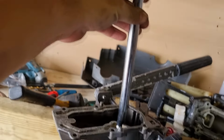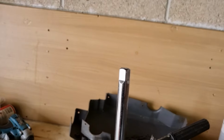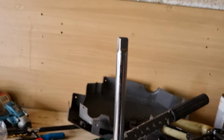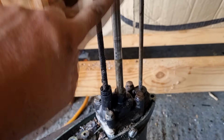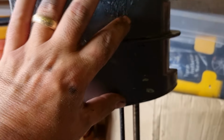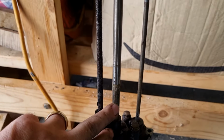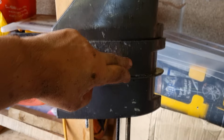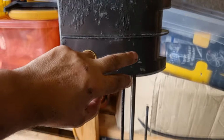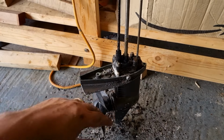put an extension bar here onto the top spline of the drive shaft at the top here. And basically, I've just been hammering away, and slowly it's coming out. Now, when I have a look, I thought, well, maybe I've missed out on something, but I haven't. When I look at the state of this bar, how this shaft is smooth here, where there's a bracket up here where it sits in, it's quite smooth, but everywhere else it's just corroded. And I think what's happened now, obviously, is the shaft further up is corroded and it's getting jammed as I'm pushing it through the slot there. So anyway, I'm going to carry on bashing away at it, and I think we're nearly there, and then we'll pop it out and have a look.